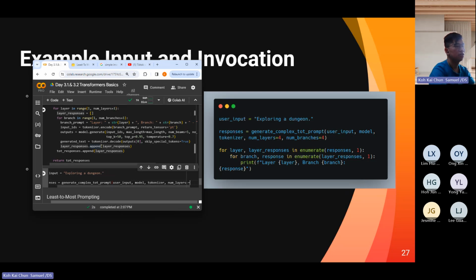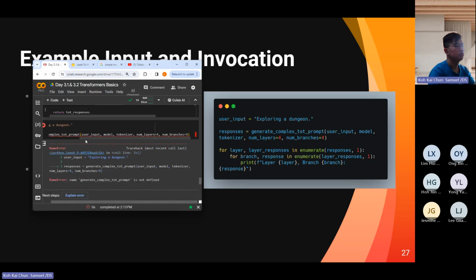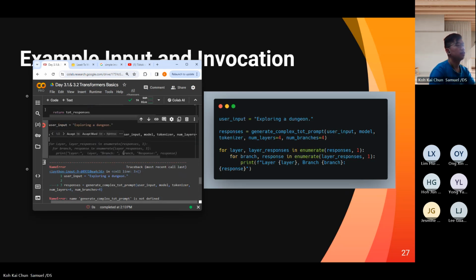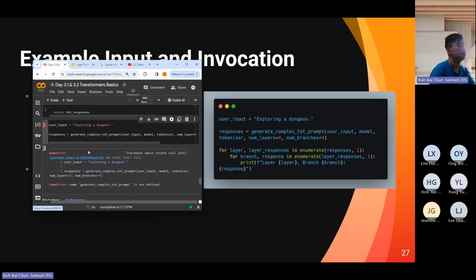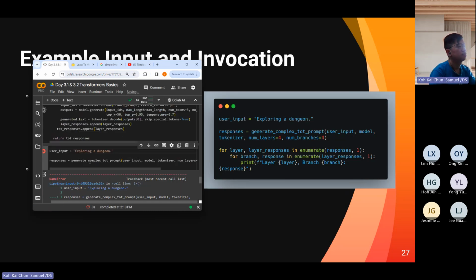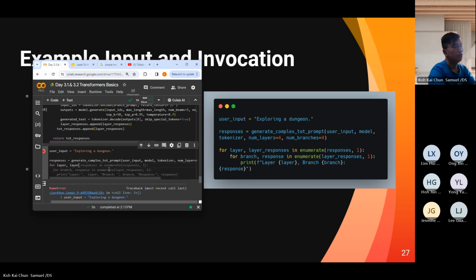The number of layers equals 4, as well as the number of branches equals 4. Then, oops, I haven't completed that yet. Okay, but it's not defined. Then run this one first to define it. Then we'll now output the responses in for loops.